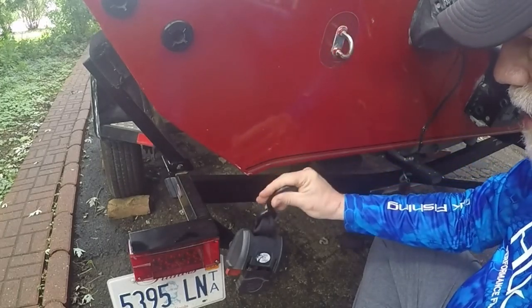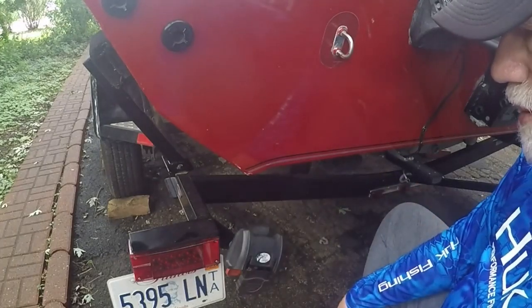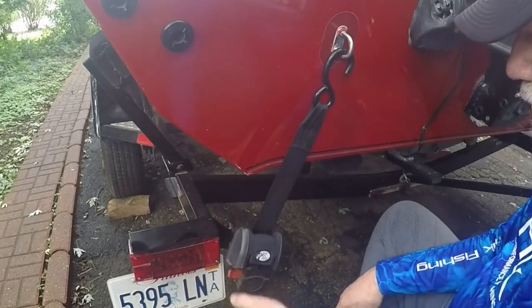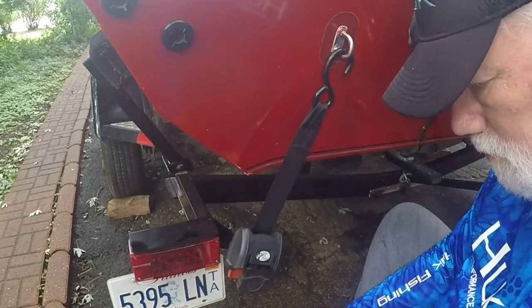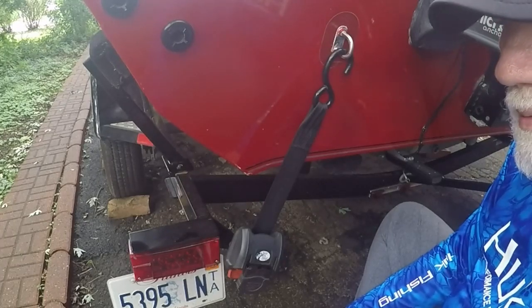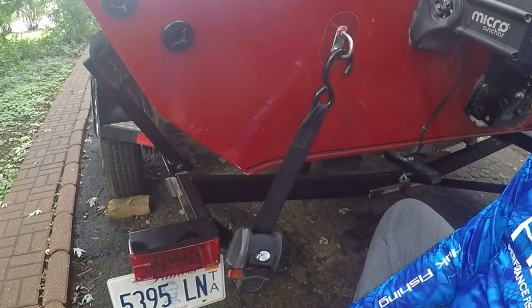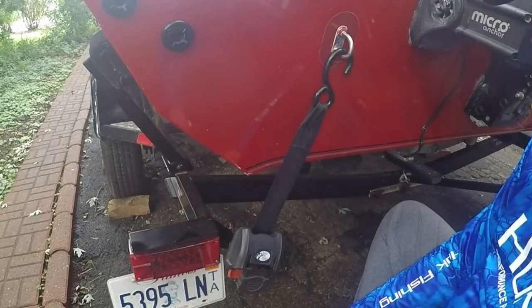The spring winds it up. It's out of your way. You're ready to go. You bring the boat back in, you're out of the water. Just lift it up, hook it in. And you're ready to go. So that's how simple it is. You can install it in under 10 minutes easily. Only takes 2 wrenches. And gives you a couple extra minutes one way or the other for fishing, which is what this is all about.